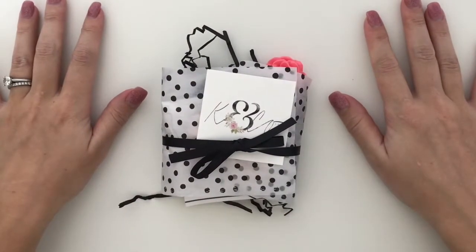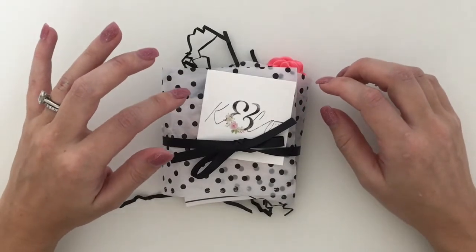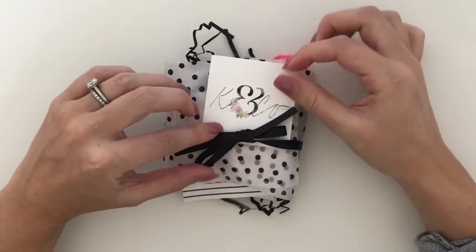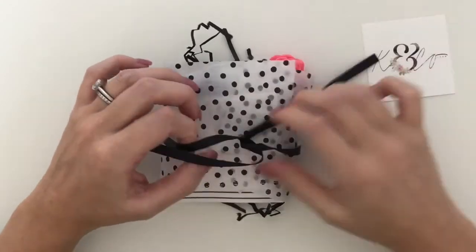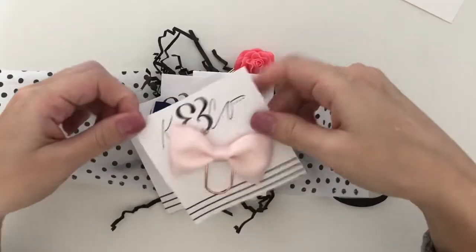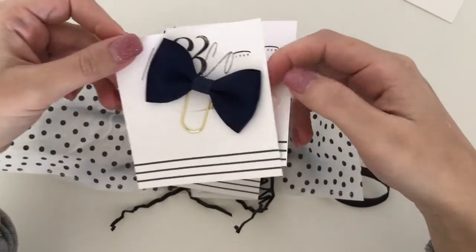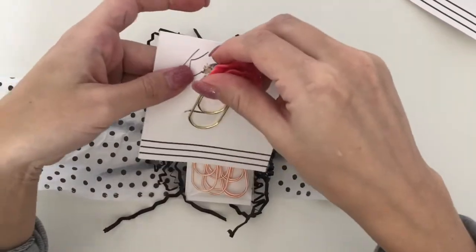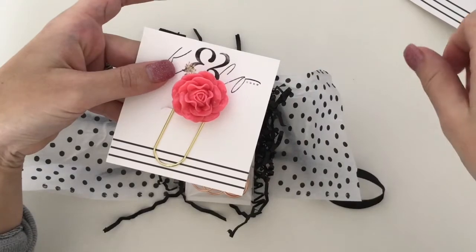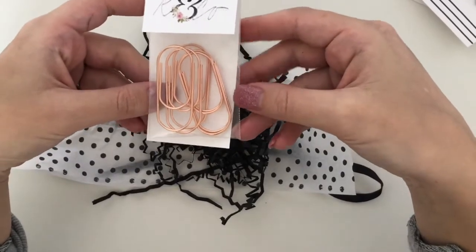First up I have this order from K&Co XOXO. I have been waiting so long to order from them — I saw them in another haul video back in December and the shop was closed for a while, so I jumped on it as soon as they reopened. It came packaged up so cute. I got some bows — pink with rose gold and blue with regular gold — and this really cute flower jumbo one as well. I love this; it matches so perfectly with what's on the cover of my TN right now. And then this was what I have been dying to get my hands on: these super jumbo rose gold paperclips.